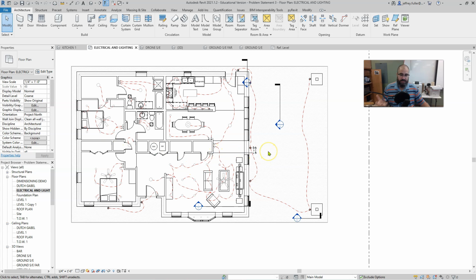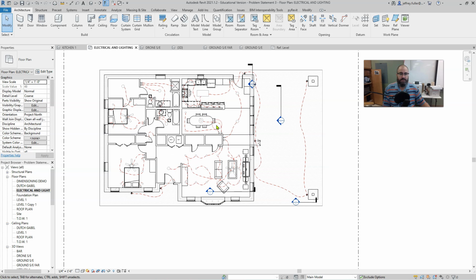Now, the next video, like I said earlier, is going to be with the receptacles. We're going to be placing receptacles around the house, you know, power supply. And also we're going to place GFI receptacles in the kitchen. GFI standing for ground fault circuit interrupter, or GFCI. That's what it is. Ground fault circuit interrupter. Now, some people leave the C out of that, and it's just ground fault interrupter. So you'll see that as well.